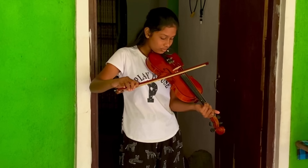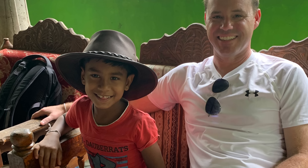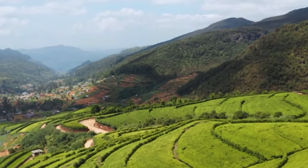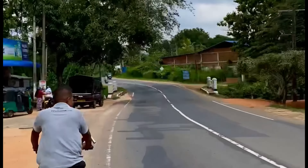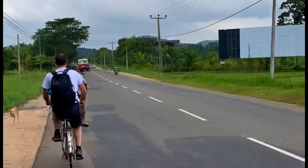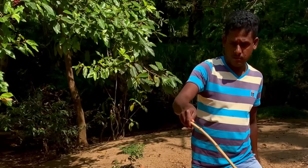We met a wonderful family and the daughter nervously treated us to a sample of her talents. She's only been playing for a couple of months. Thank you for inviting us into your home. It was time to see the countryside of Sri Lanka in a different perspective — by bicycle. This was a great way to experience Sri Lanka differently, allowing us the freedom to stop whenever and wherever. We spotted a few water monitors along the side of the river. We even got a chance to get close to the giant lizard and feed him a small snack.